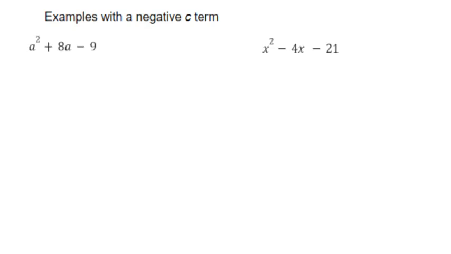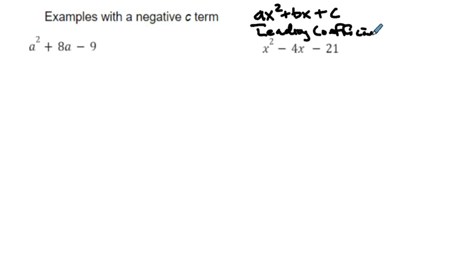All right, this is the second video to go along with factoring trinomials when you have a leading coefficient of 1. Remember, your leading coefficient is the coefficient in front of your squared term, right? So we have this ax squared plus bx plus c, and that's your leading coefficient. And that's when it's 1, when it looks bare, right? There's not a number in front of it.